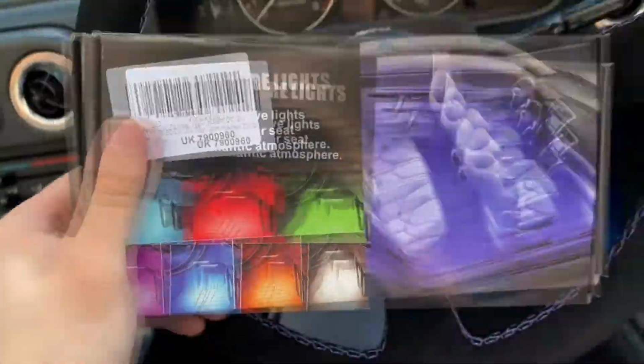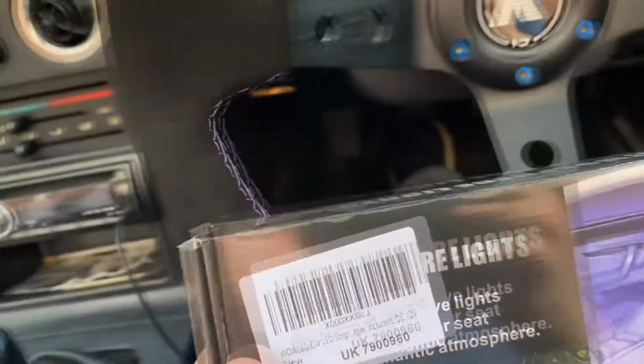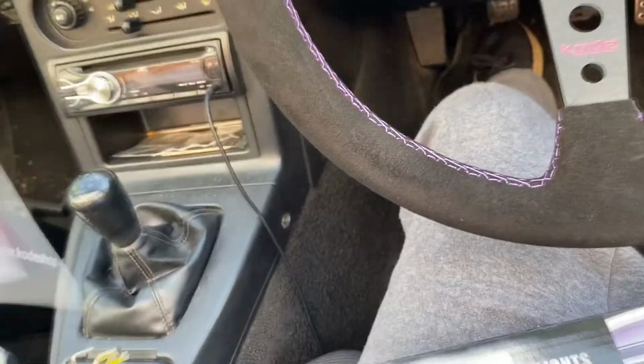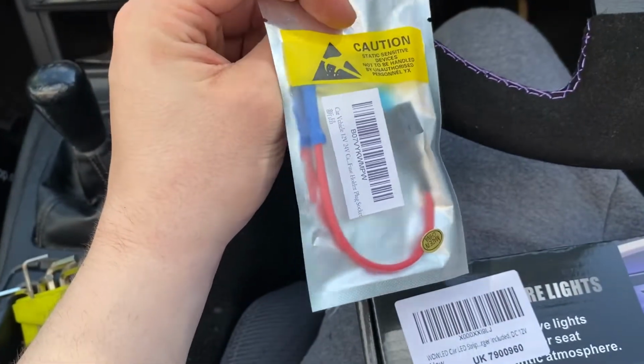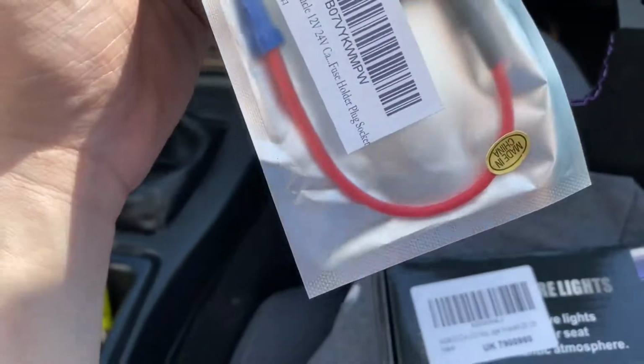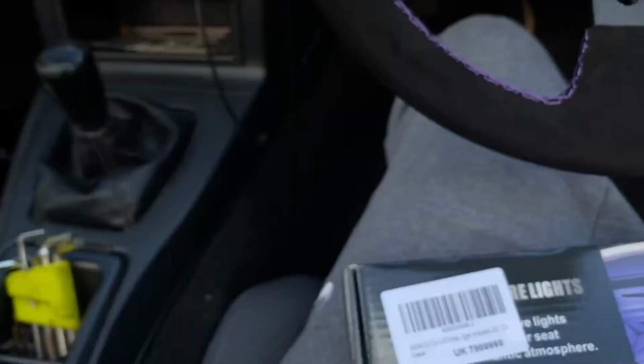I'm going to be installing these. However, I'm going to do it the proper way and try not to use the cigarette lighter. I'm actually going to try and wire it into the fuse box with one of these things, which I forgot the name of. It's like an add-a-fuse kit or something. It's pretty easy. So try not to blow any fuses. I have been told by the interwebs that the fuse box is under this panel.